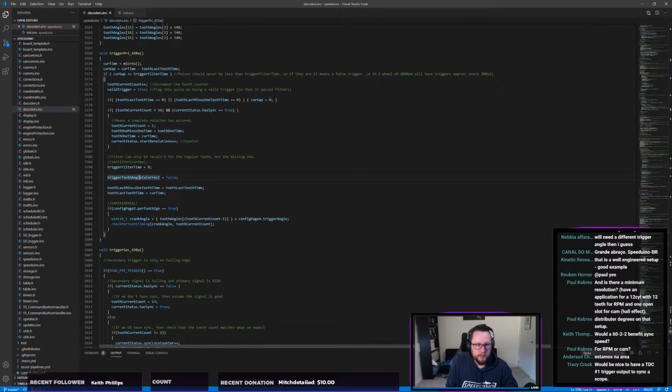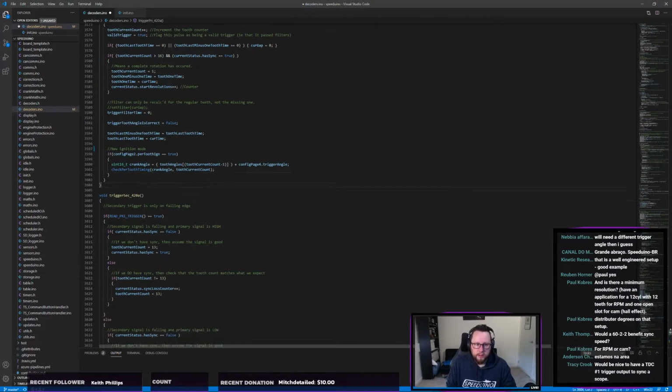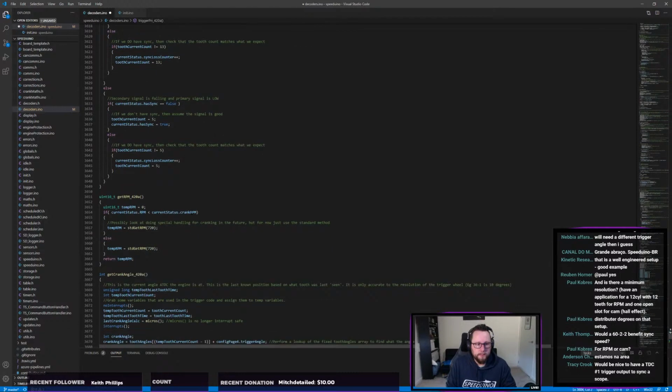Okay, we do a little bit of filtering stuff here. This is not yet complete for this decoder, but it's sort of what I spoke about before in terms of how we set that filtering time. And we have this. Now, I shouldn't call this experimental anymore. This is the new ignition mode that some of you might have seen. I'll talk about this in a minute because it is important, but I want to show the output of all of this working before then.